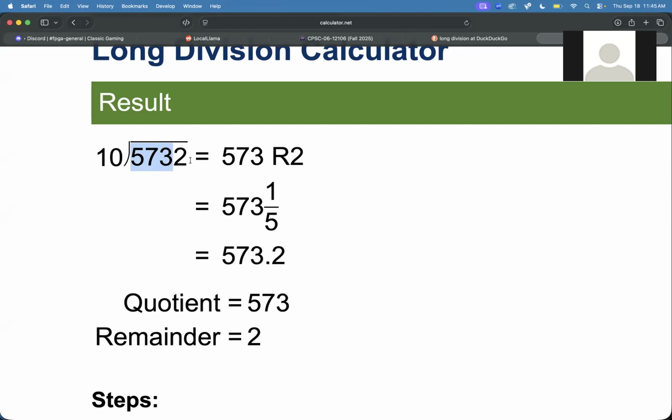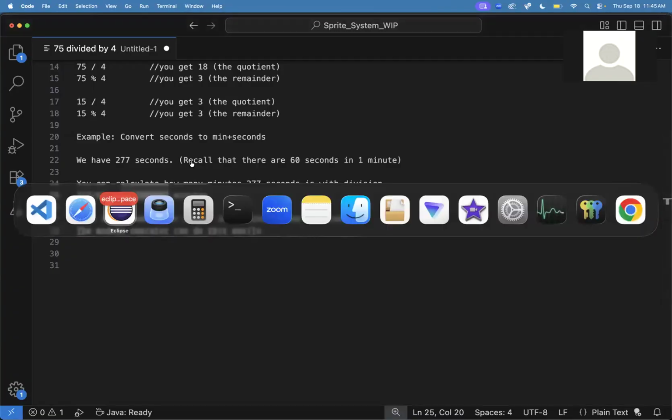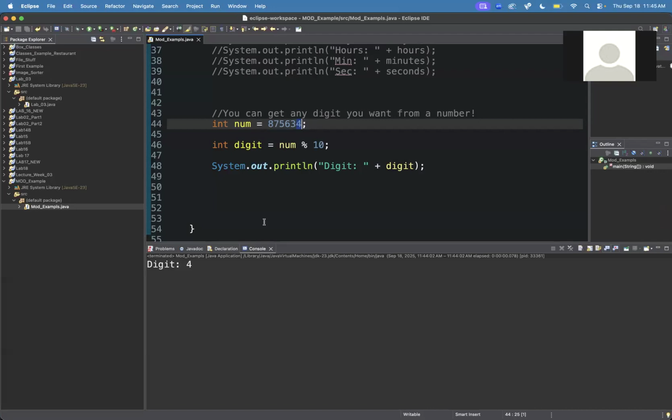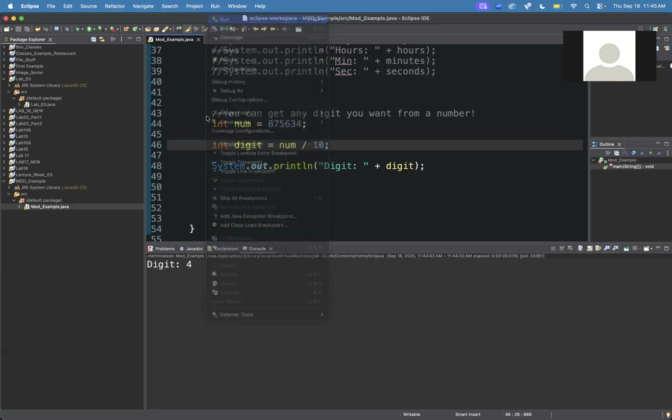If instead of getting the last digit, I wanted to chop off the last digit, I would just divide by 10, right? So when I divide this by 10 now, it's not going to say 4, it's going to say 87563. I'll show you, 87563.